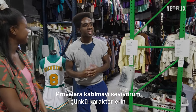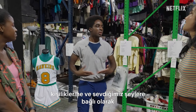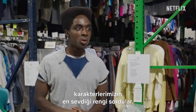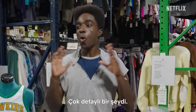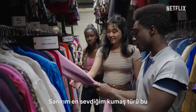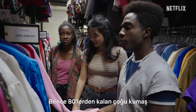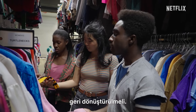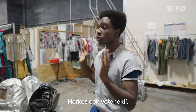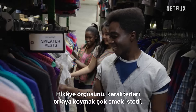I like going through the fittings because it's very detailed according to our character's personality and what we're into. Season one, they asked us like what is our character's favorite color, what do you think he likes to eat — it's a whole thing. We created playlists for our characters as well. A lot of fabrics from the 80s — they're very comfortable. It took a lot to bring out the storyline and the characters.